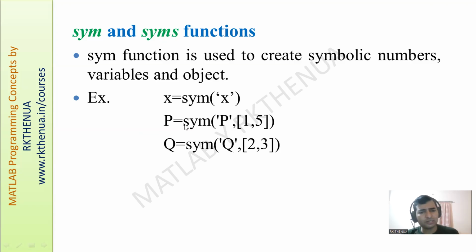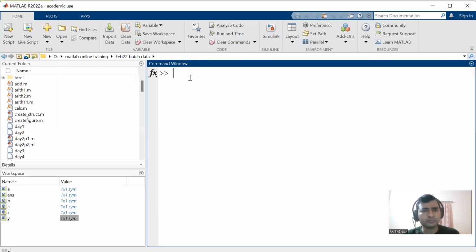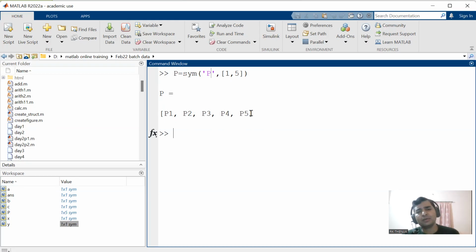So I simply write P is sym, then P, after that you declare the size. Now you can check. Now P is a row vector which has symbols P1, P2, P3, P4, P5. All cannot be P obviously, so 1, 2, 3, 4, 5 is also attached.